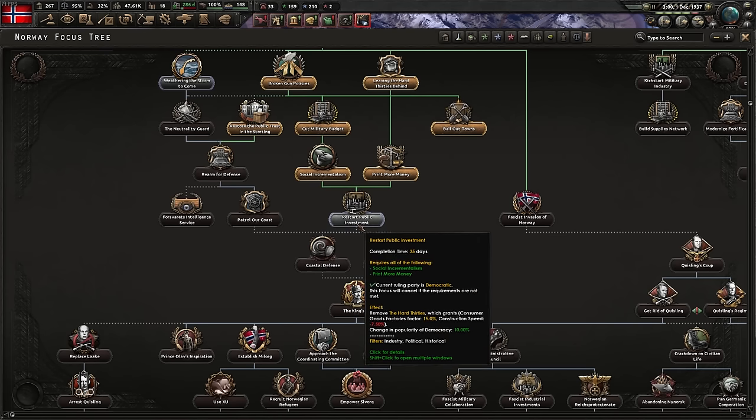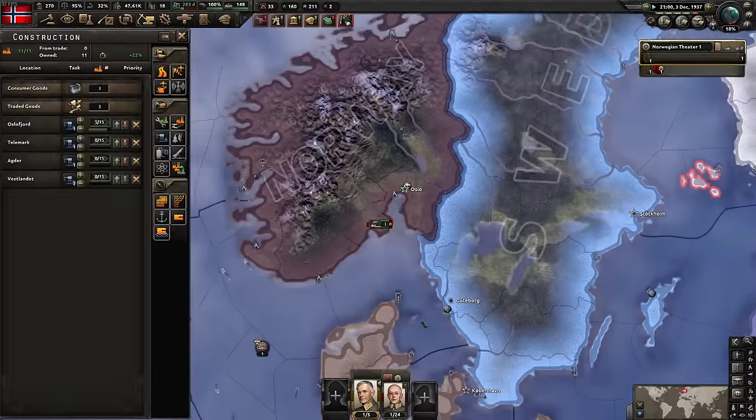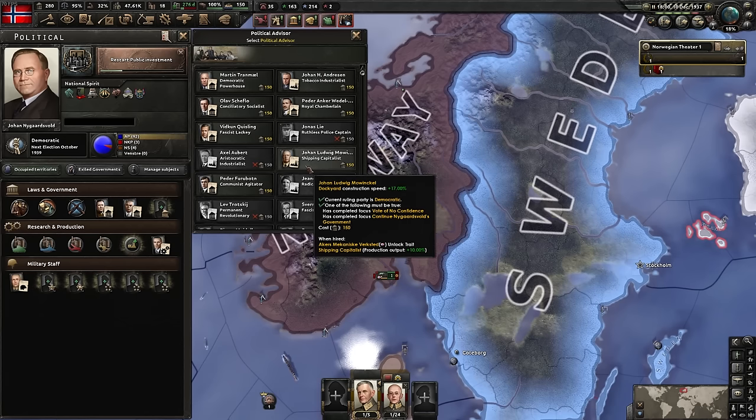Anyway, restart the public investment, which gets rid of the hard 30s. And finally, we can build stuff. Our economy finally wakes up. All right, we're going to go for this guy, which increases construction speed by 17%. And he also does a special extra thing too. Increases production of convoys if you go for the trait for the MIO.